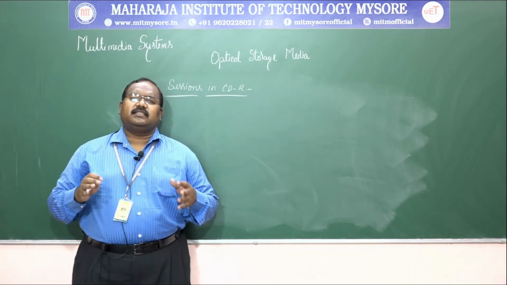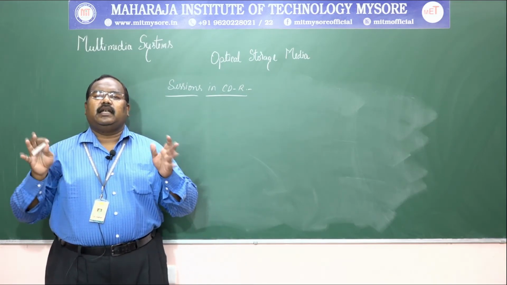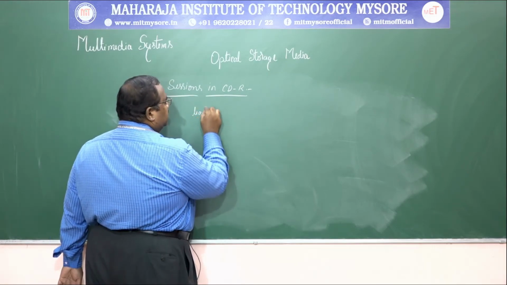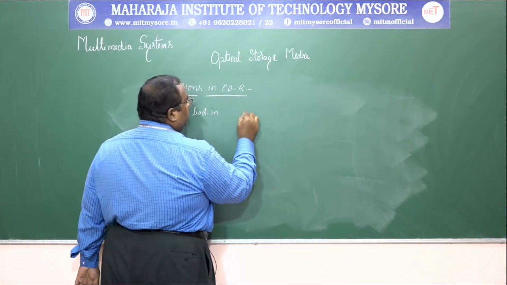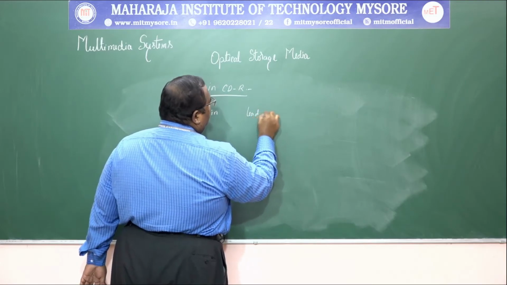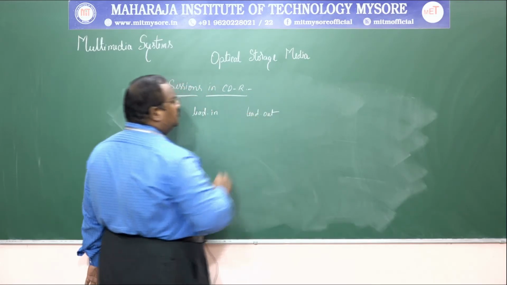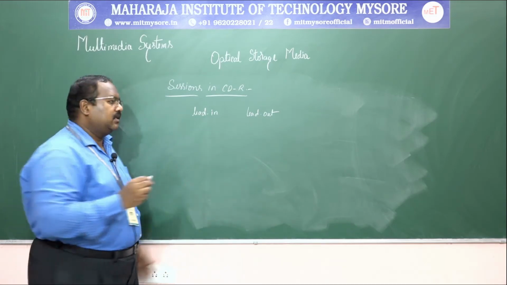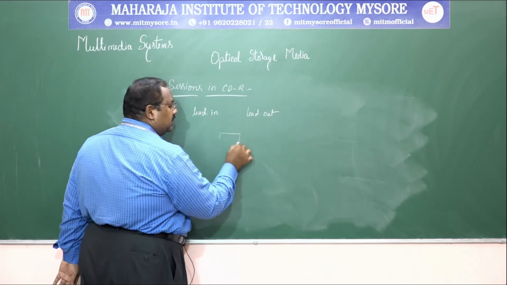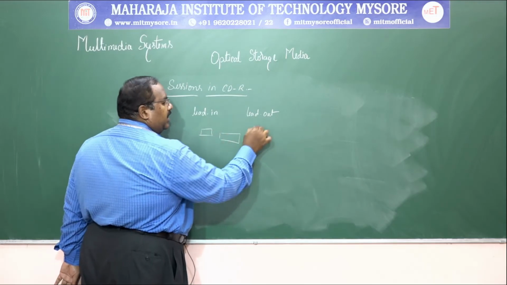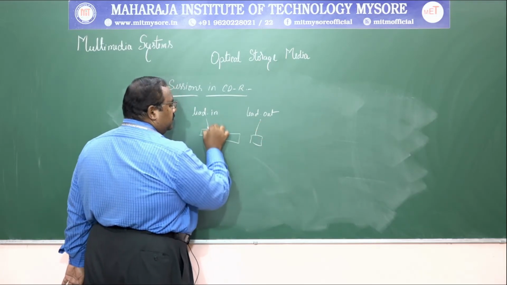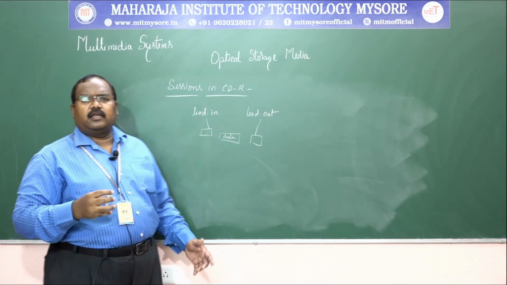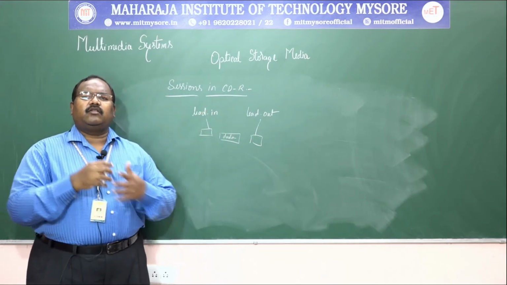Now all CDs have a lead in area and a lead out. Okay, we have two things, that is lead in and lead out. Lead in precedes the actual data. It means if the data is here, lead in will be here and lead out will be here. So this would be the actual data. So for each track, what do this lead in and lead out contain?